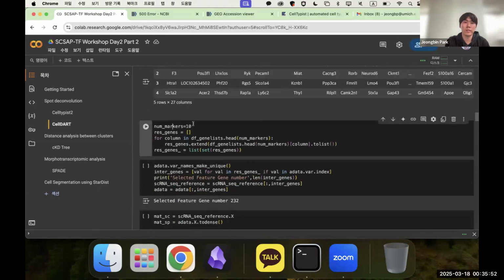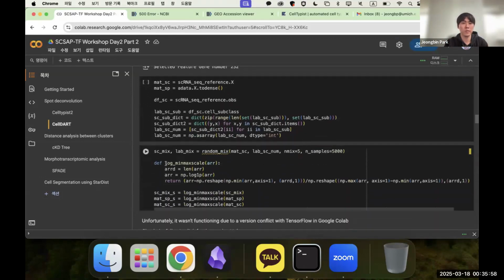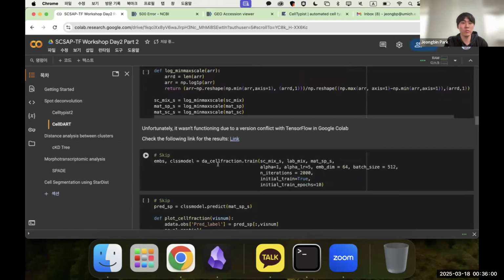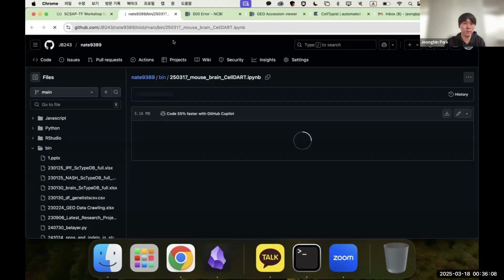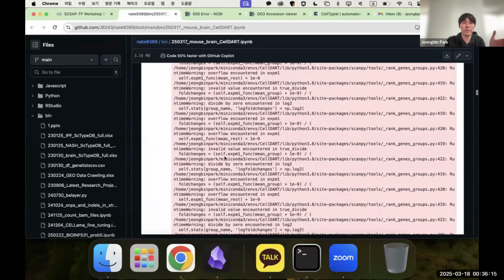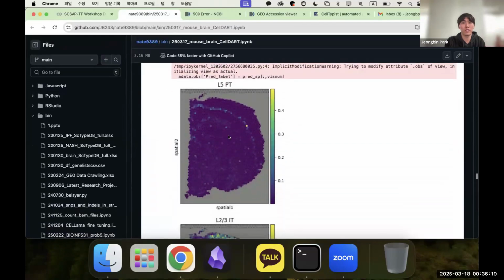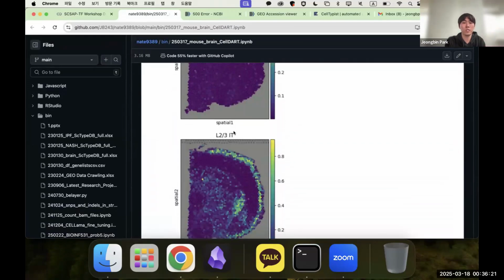I can limit the number of markers with this type of simple processing, and eventually the adversarial domain adaptation is working here. I provided this code snippet in my own GitHub material, so you can also refer to it. And as a result, you can see a number of different cell type proportion visualization results.